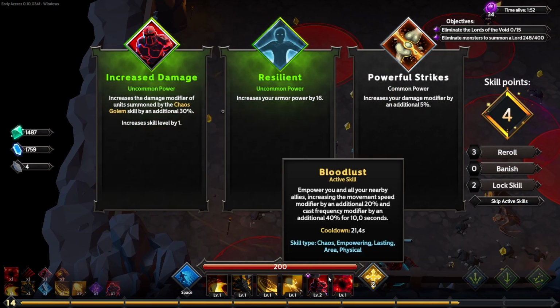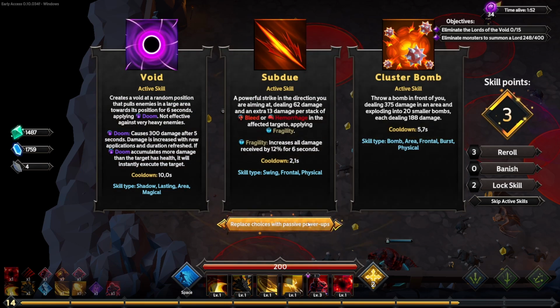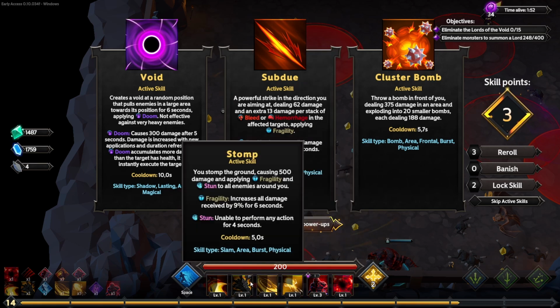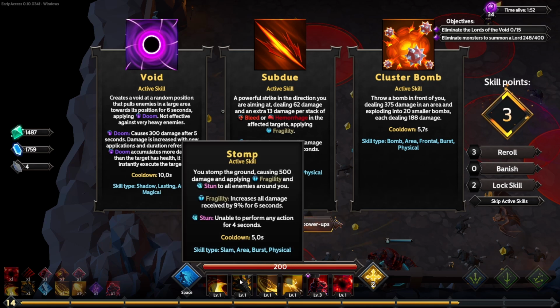The nice thing as well about the Chaos Golem is he does apply negative effects, and that's going to help us. We are going to change Whirlwind out, not Stomp. Stomp does give us fragility and stun, so we will keep it for now.